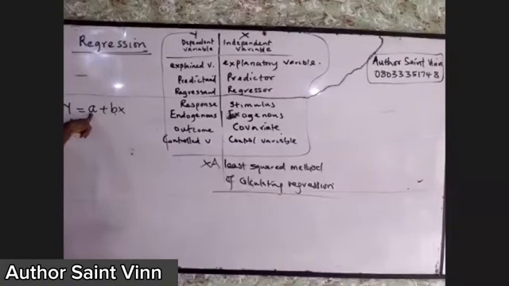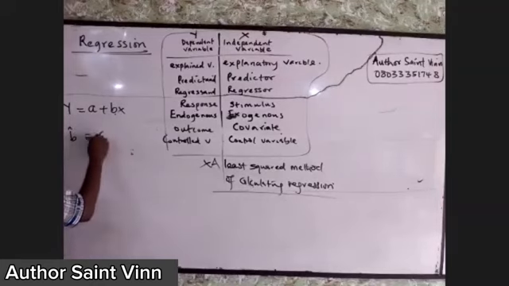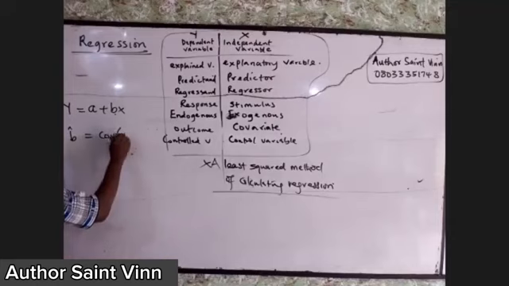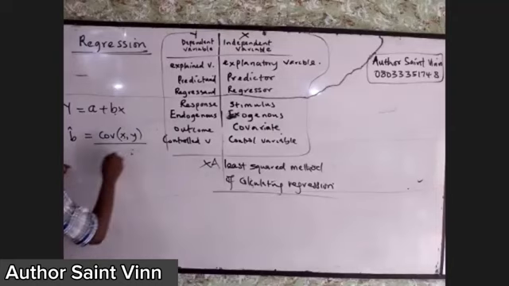Some may turn this A to alpha. Whichever alphabet you decide to use, it is still the same. This is the slope, and that is the estimation of beta we're looking for. And how do you look for it? This is the covariance of X and Y, which we studied last time. Covariance all over SSX. You know this one?